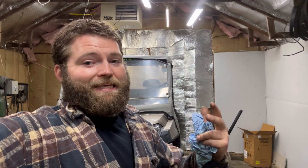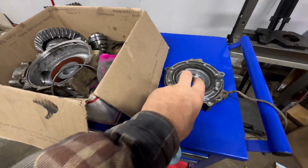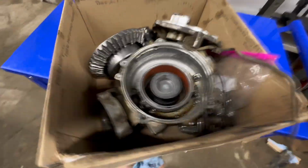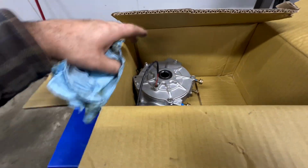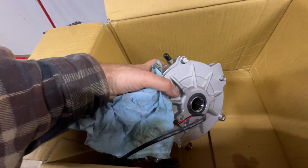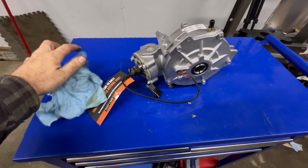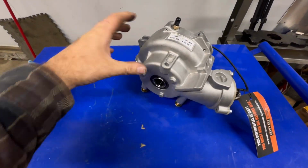The other option, which is what he picked, was to go with an East Lake Axle branded front gear case. And we'll see. Go ahead and get this out of the way. Now I've already gone ahead and opened this up, and here it is. It was packed very well in here in a nice styrofoam casing. So go ahead and pull that out. It looks very much like the OEM gear case.